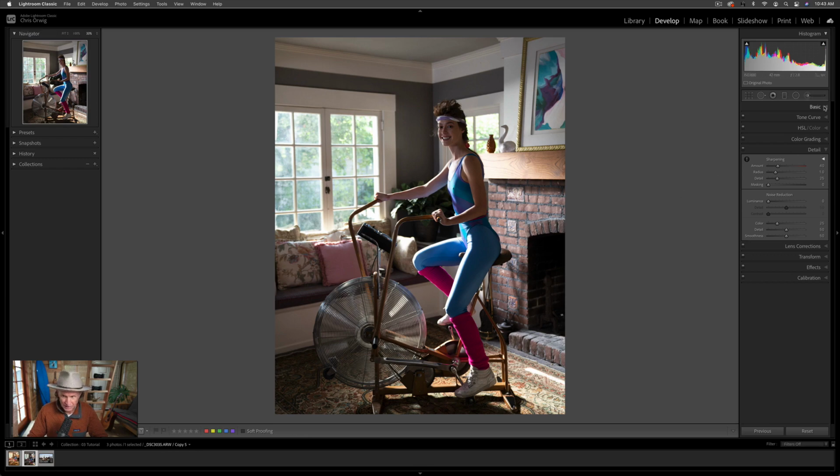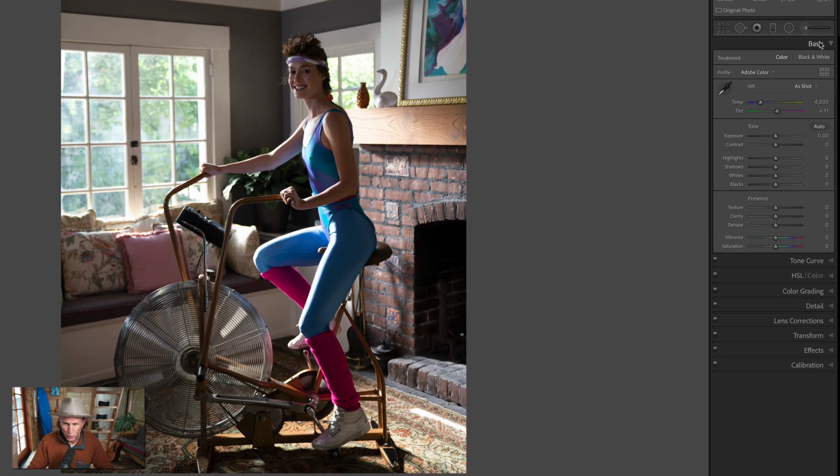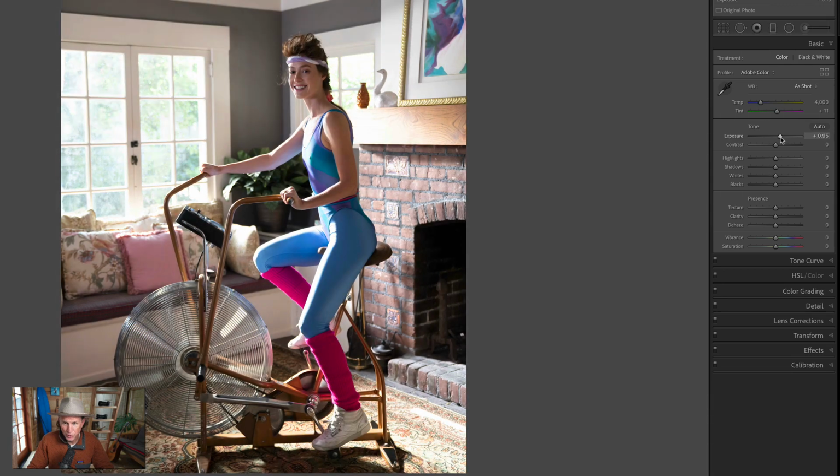And it's a little bit of a letdown. So we say no big deal. We go to the basic panel. We're going to improve our exposure, our contrast. Highlights were dropping way down. Shadows coming up. Now that we've done that, we bring up our temperature. So basically just a quick kind of boom, boom, boom. Jam through those sliders visually. How do we like the way the image looks?